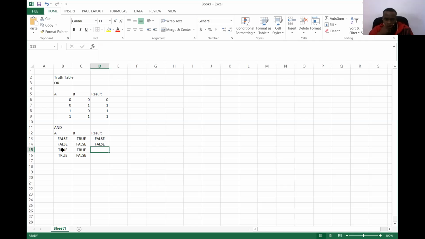If the first side is true and the second side is true, then that is true. If the first side is true and the second side is false, then that is false. So you only get a true when both sides are true. Okay. Now let me look at examples of this.